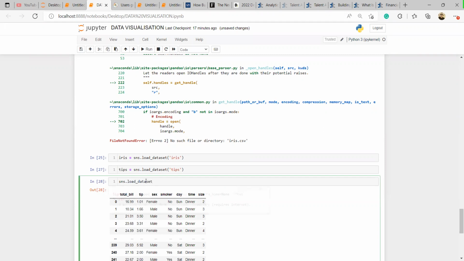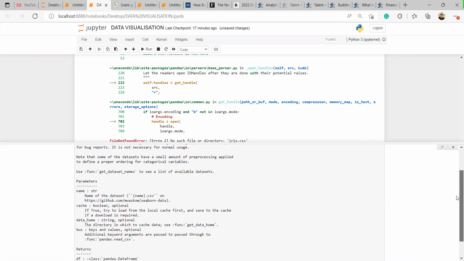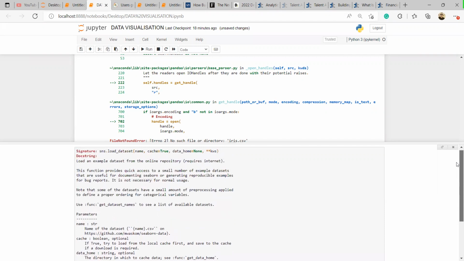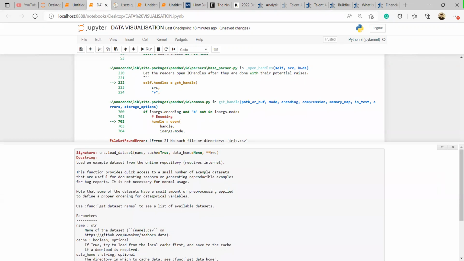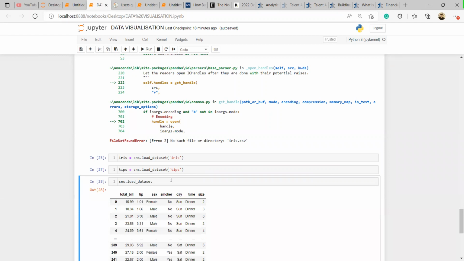Then if I press Shift Tab, let me see. But you see, it requires internet, right? These are some few data sets that I can remember, but there may be other ones. So this is how we can get data. Can you see that? Already inbuilt data.